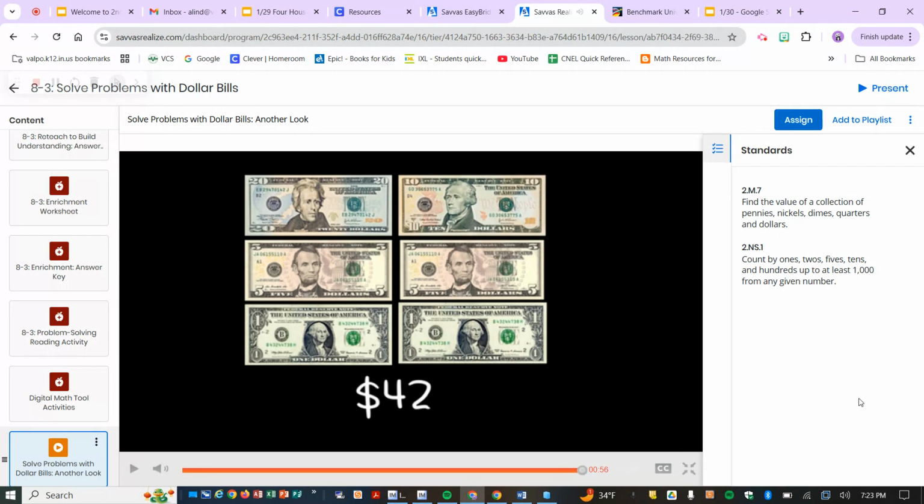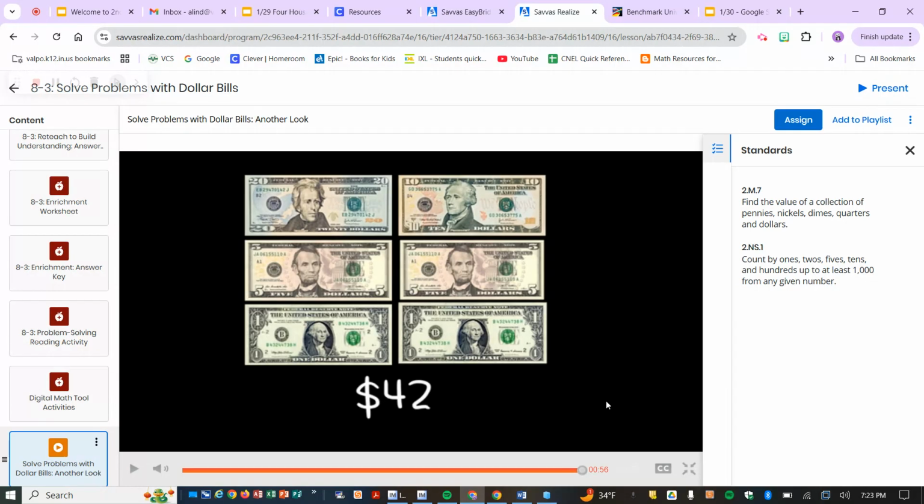Okay, one thing I want you to notice and remember: we are not starting at the $20 bill, coming here and saying that this bill is worth $30. No, it's a $10 bill. The reason they said $30 when they got here is because they were adding 20 plus 10. That's 30. 30 plus 5 is 35. 35 plus 5 more is 40. 40 plus 1 is 41, and then 41 plus 1 more is 42. So don't be confused and think these bills have a different value than the number that's on the front. That's how many dollars those bills are worth.